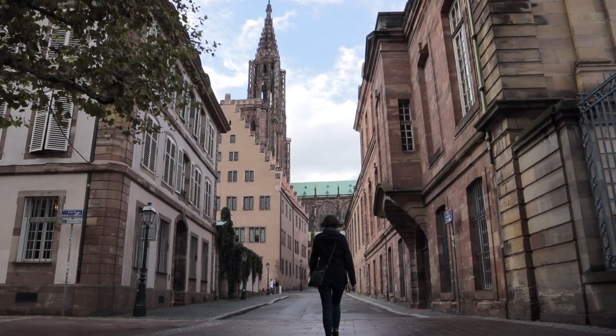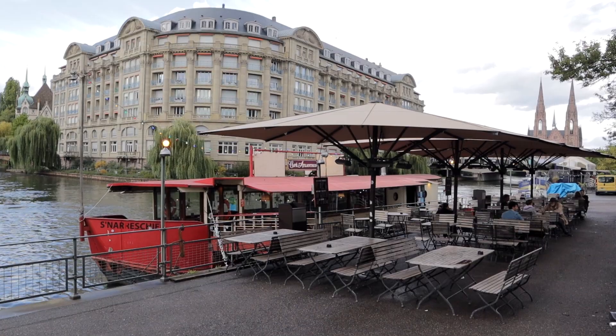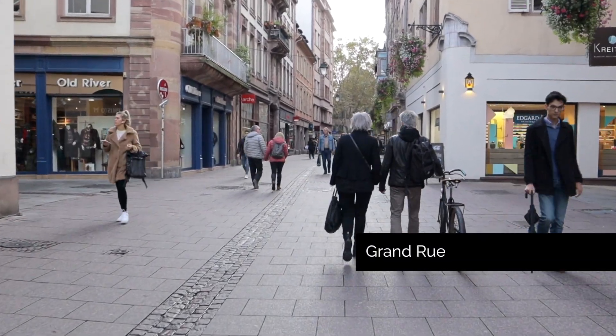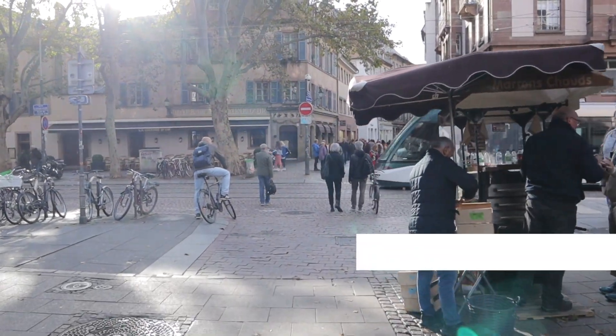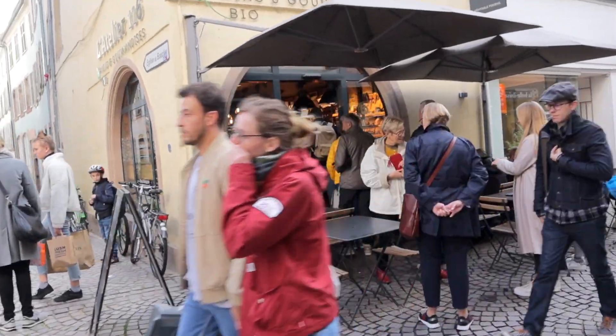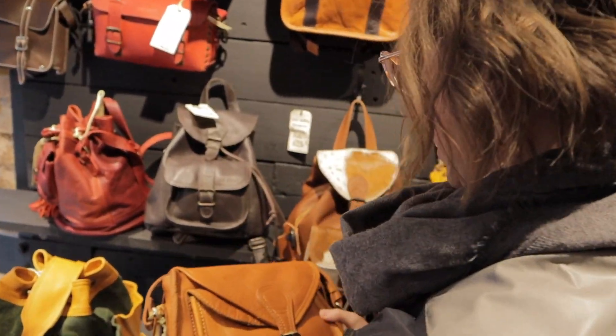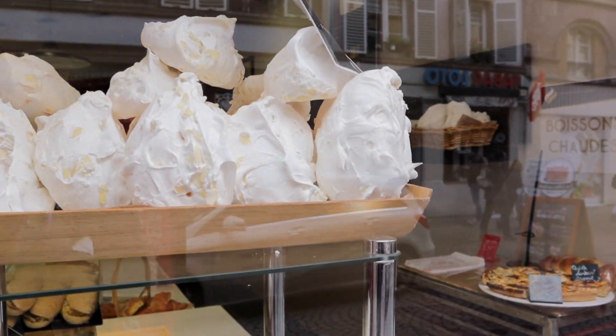After exploring the cathedral we recommend taking some time to stroll and explore the city. It's a beautiful town with a lot of really cool architecture and quaint buildings to see. One awesome route is to walk down the Grand Rue, one of the main pedestrian streets. There are lots of bicyclists, cool shops, neat people to check out, and places to pop in for chocolates or patisseries. It's just a great place to people-watch and stroll around.